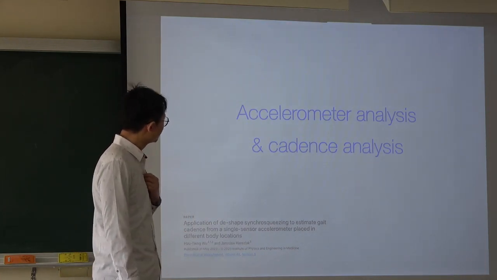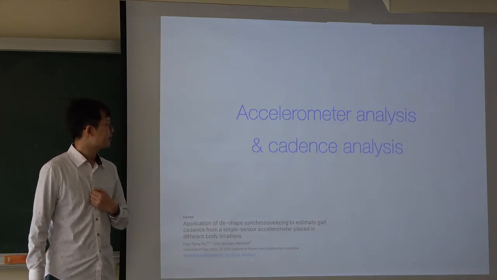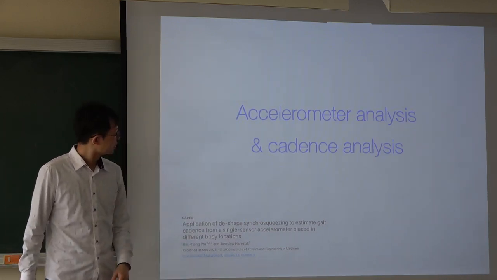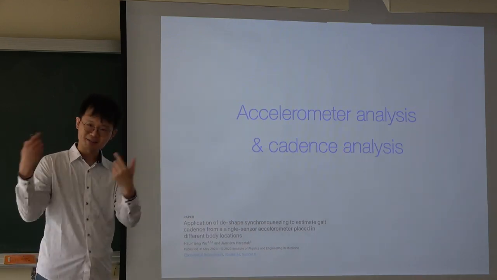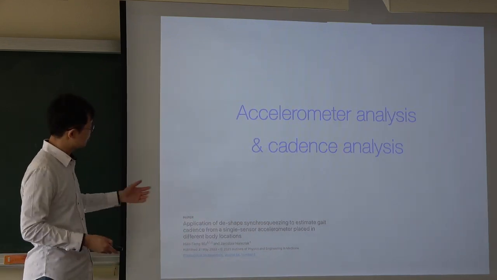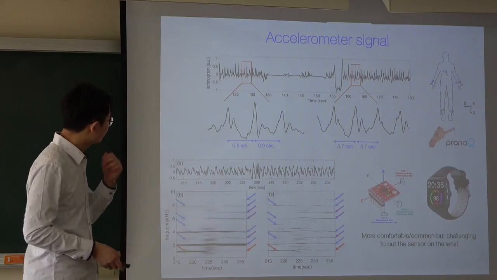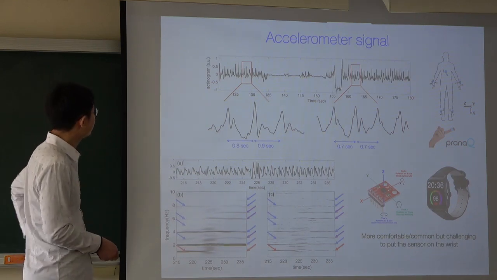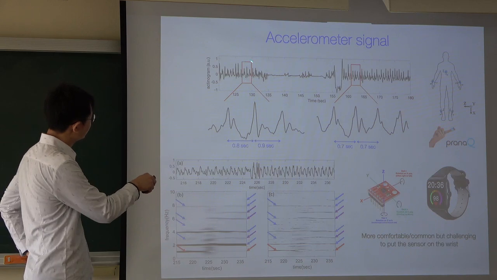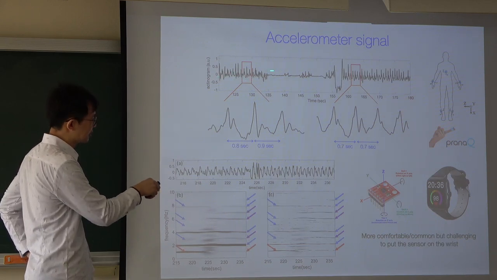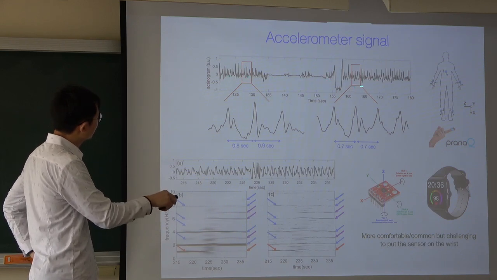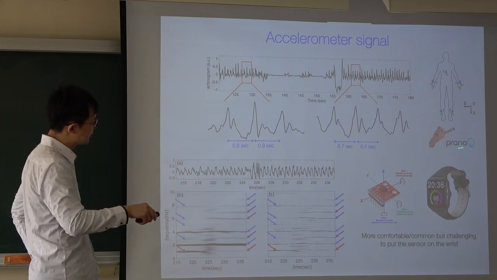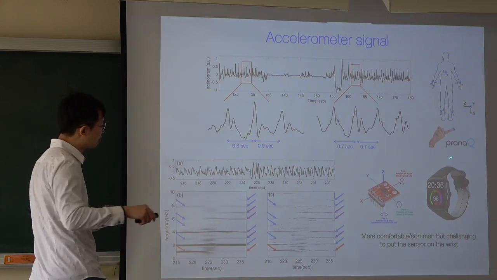I think this is the last application. It is about cadence analysis or accelerometer analysis, and this is the published paper. I think it was published last year. Right now it's 2024, and it was published in 2023. The basic idea is very simple. Again, just like I told you, in practice the oscillation is always non-stationary, non-sinusoidal, and this is the signal we get from the device, either this step tracking device or from a watch.